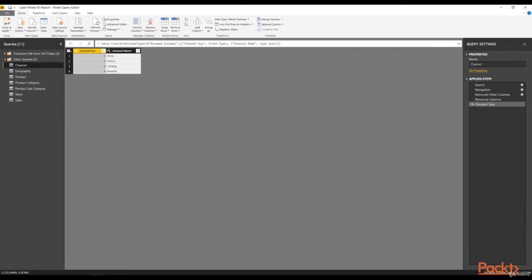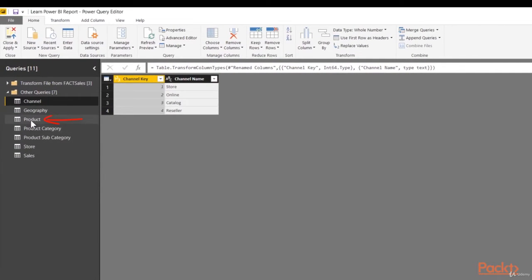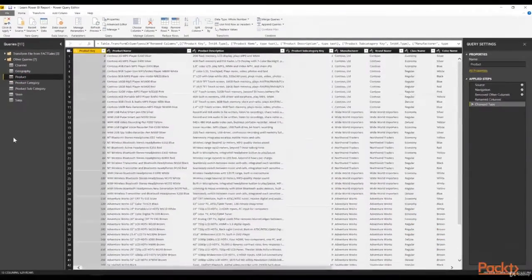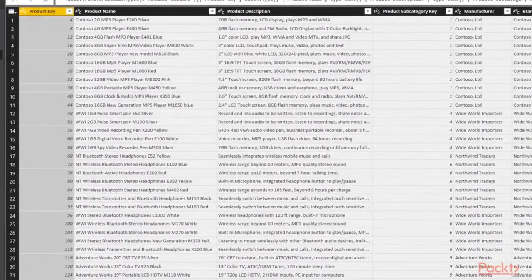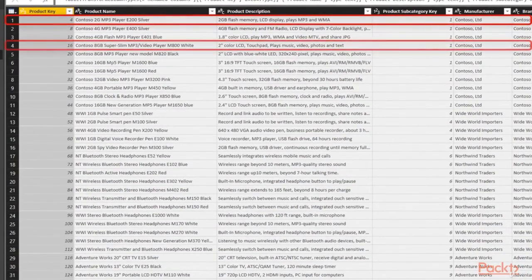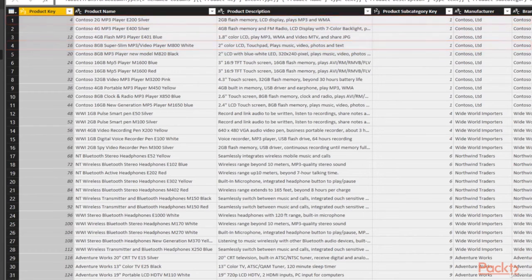So to start, I'm going to navigate over to my products query over on the left, and I'm going to select that. And this is going to be that base table that I mentioned in the slides. We're going to use this table as the foundation to then add the columns from our other two tables. Now it's important to note that if we're going to bring in data from another table, we need a key. Specifically, for any row, say like row 1, row 4, any of that, where is the key that's telling us what data from another table to bring in?